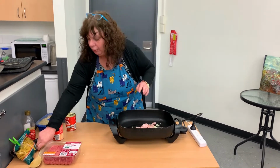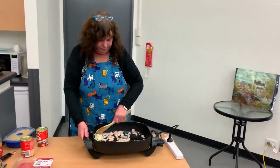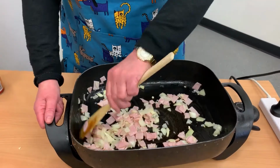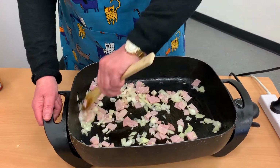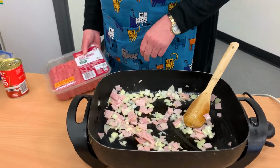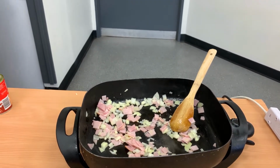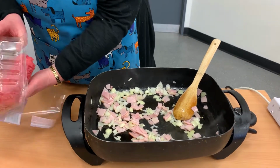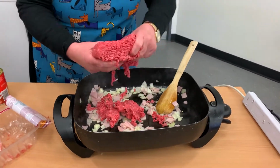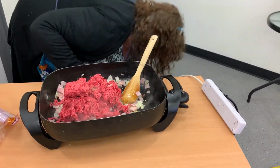Okay, so I've turned my frying pan on and I'm going to stir around this until the onion starts to soften. It smells good. Then all you do now is you add your mince. Just put it in there.